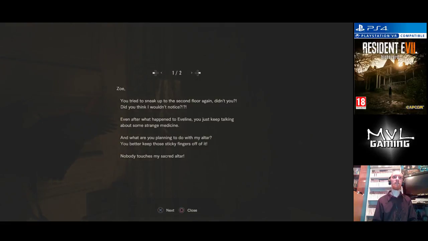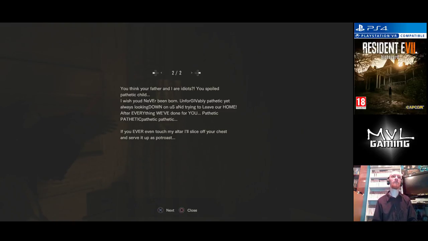What is this? Zo, you tried to sneak up to the second floor again, didn't you? Did you think I wouldn't notice? Even after what happened to Evelyn, you keep talking about some strange medicine. And what are you planning to do with my altar? You better keep those sticky fingers off of it. Nobody touches my altar. You think your father and I are idiots, you spoiled, pathetic child? I wish you were never born. Unforgivably pathetic, yet always looking down on us and trying to leave our home. After everything we've done for you, pathetic. If you ever touch my altar, I'll slice off your chest and serve it to you as a pot roast.